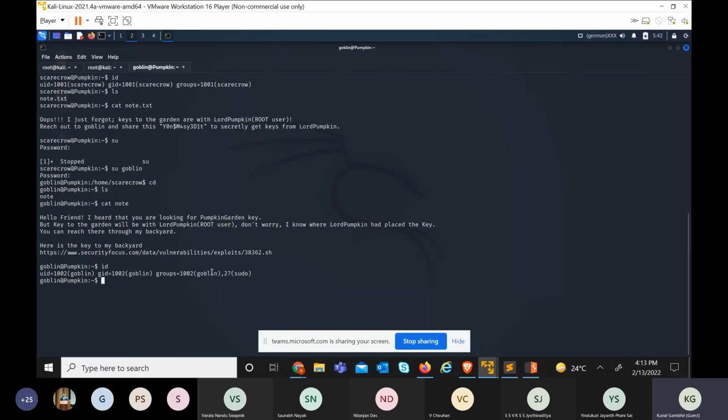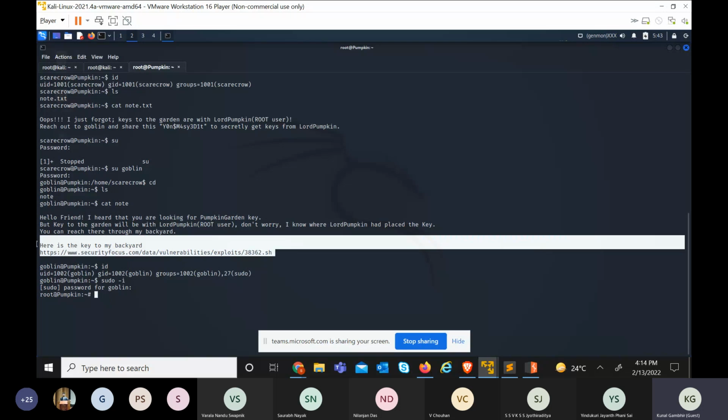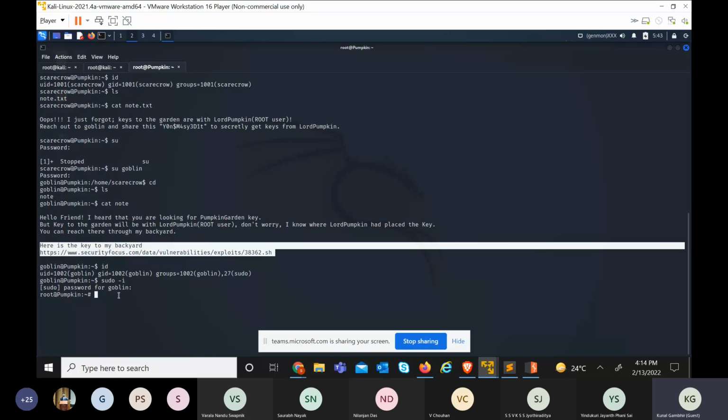So if you have some sudo privileges, a simple attack can get you root access. What is that attack? You simply write sudo -i. It asks for the password, you give the password, and you become a root user. Simple. So to become a root user, you just have to type sudo -i. You don't have to exploit anything, any particular command. This gives you privilege escalation. Now you have got the privileges to enter into the system.